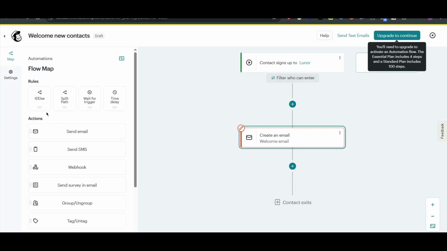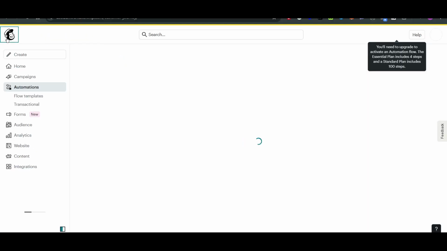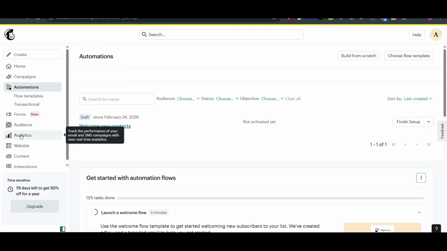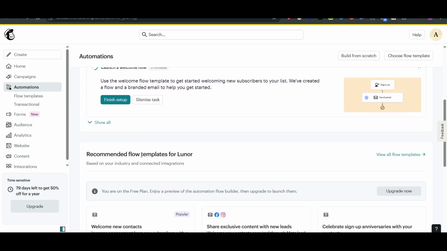So for that, you can always go to your account settings and see if you are near the limit and all that stuff. So there's a limit of 500 emails per month that you can send, and 250 contacts that you can add to your list for the free plan. And this is how you guys can manage it. Make sure that you double check everything, you keep in touch.